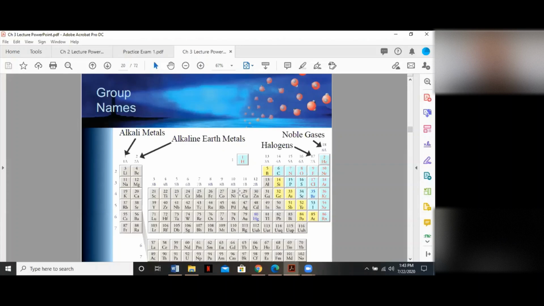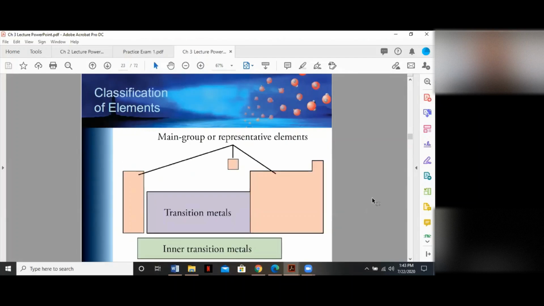This is the transition metals block. These are the transition metals. So you've got periods 4, 5, 6, and 7. This block consists of 10 elements per row, groups 3 to 12, that's 10. And underneath it, you have what we call the inner transition metals.